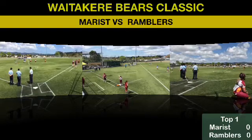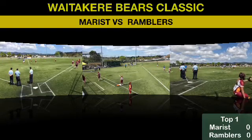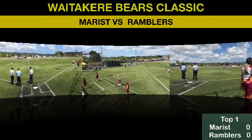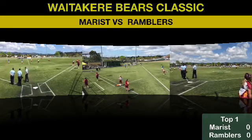Until then, sit back, relax, grab a beer if you're in New Zealand. If you're overseas, you might want to grab a coffee. I'm not sure of the time differences there, but look forward to coming back to you very shortly with some more fantastic softball being played at the Waitakere Bears.